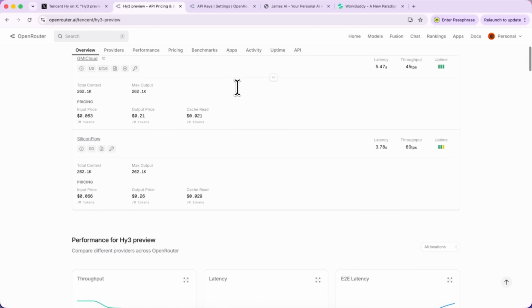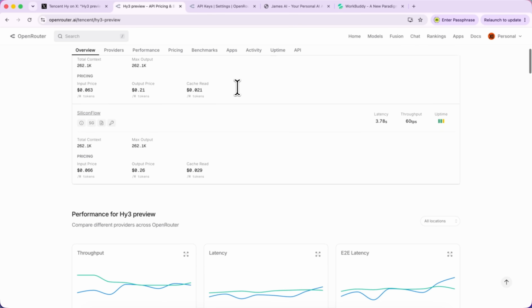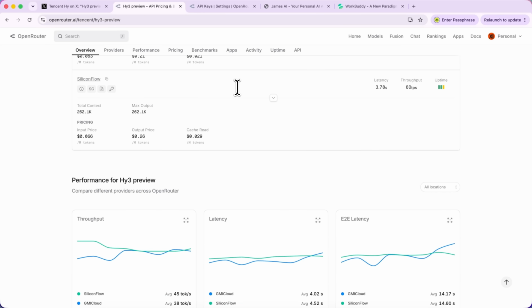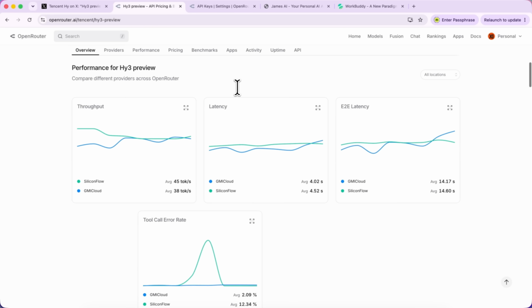Do I think it replaces top frontier models entirely? Not yet. But for an open model, the overall capacity here is honestly very competitive, especially if Tencent continues improving the agent and the reasoning side. This feels much closer to a real practical AI system instead of just a benchmark demo.